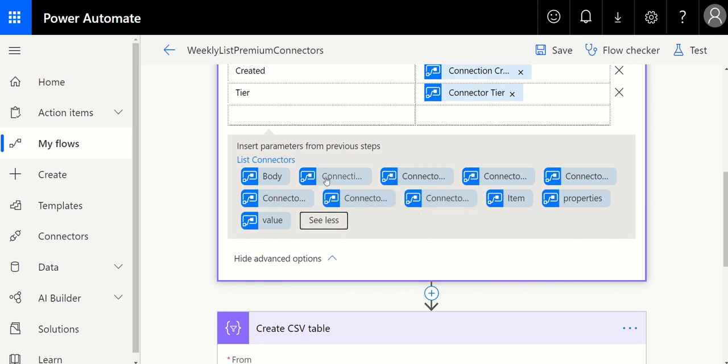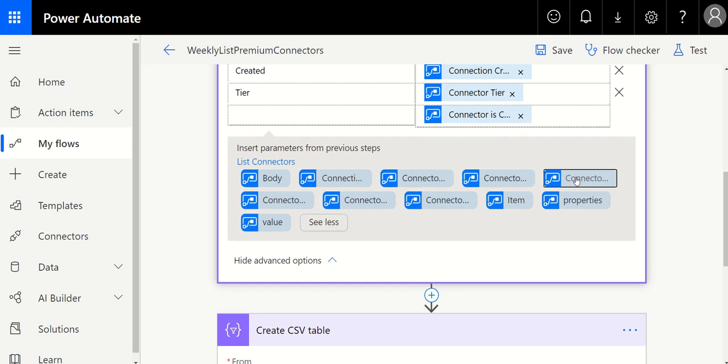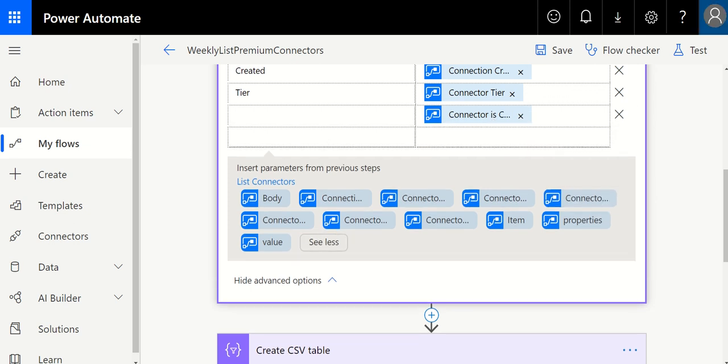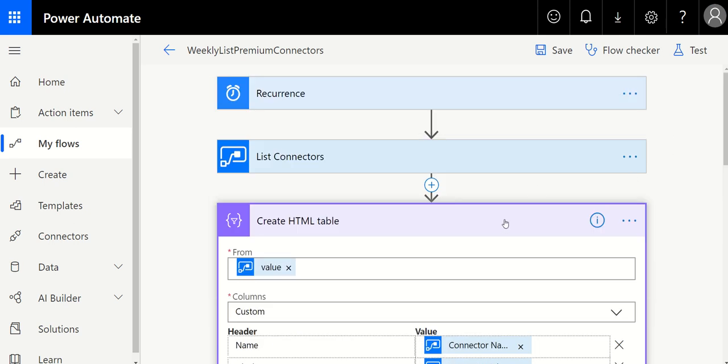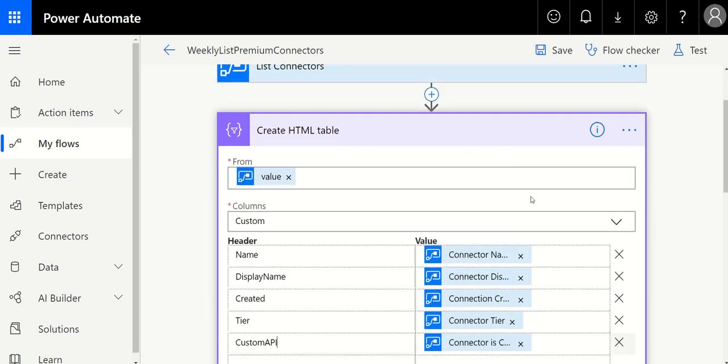Give me a second. This one. So this one is connector is custom API. So that's going to be true or false. So this will actually be able to let you know if you have people who have created and published custom APIs, you'll see that as well.